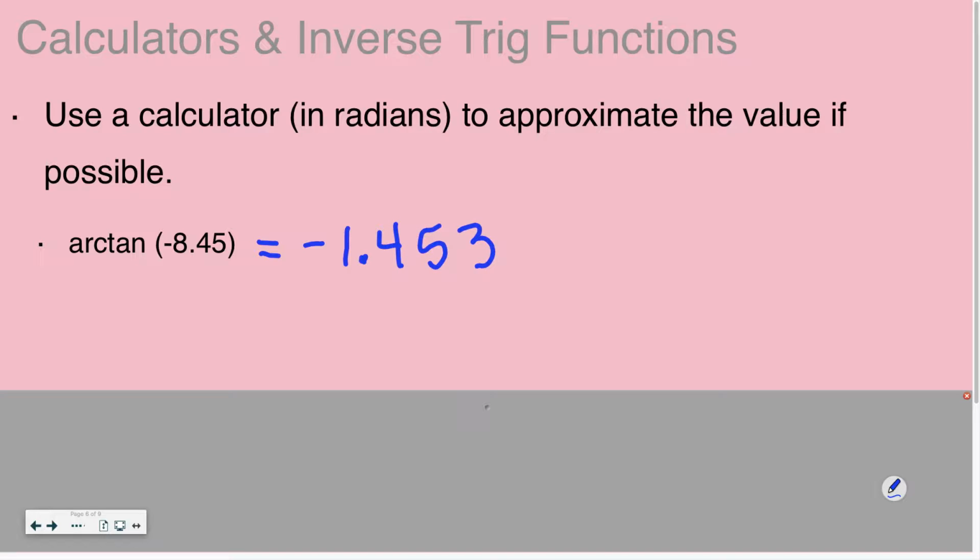Okay. Go ahead and try to put in the inverse sine of 2. Error domain. Okay. 2 is not in the domain, so it gave you an error. So if you accidentally do that, like if you're on a calculator problem and you plug it in and it gives you that message, don't freak out. It just means that number is not in the domain. It's undefined. Okay.